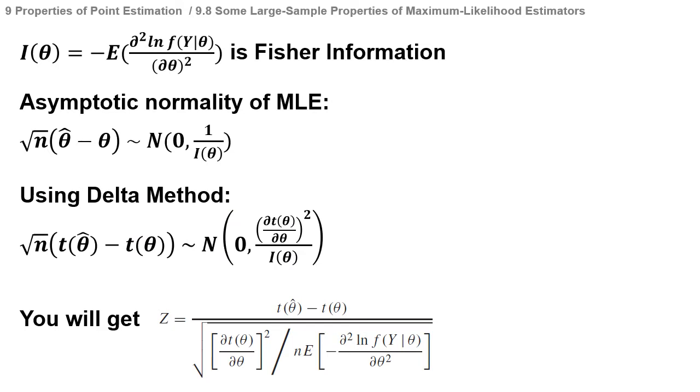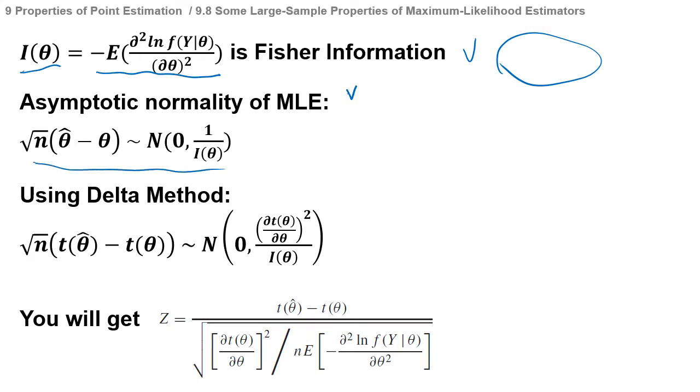So here we will define information statistic. So this is Fisher's information. I(theta), we can define I(theta) this way. And actually there are some more results like the Cramer-Rao lower bound. So there is some other theory related to this Fisher information, but I will skip it this time. And the approximate asymptotic normality of MLE is actually this one.